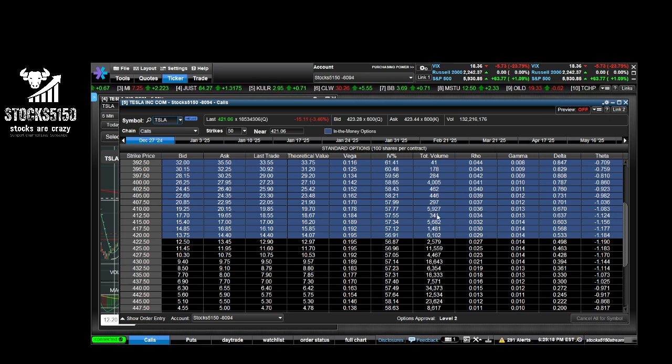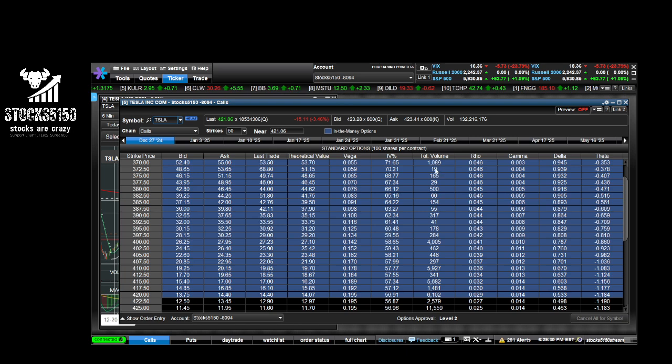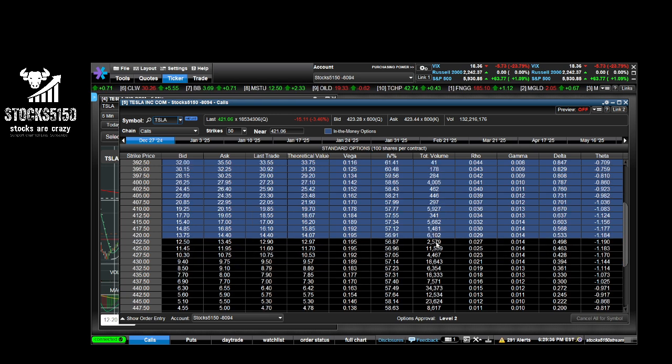Like something like this one right here, that's 412.50. Not much volume. I would stay out of that. You get up here into the money, super deep into the money. This is that Nancy Pelosi and them. This is what Congress and all those cats are doing. Look at that, 19. But that's so far in the money, that's crazy. But that's them, and that's how it goes. So anyway, that's what total volume is.